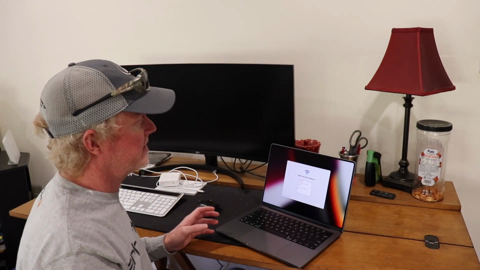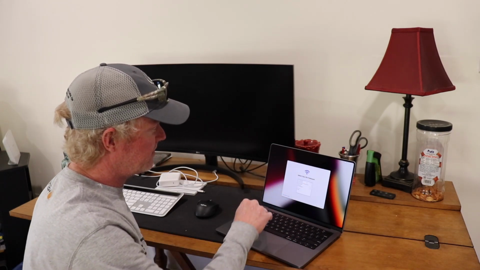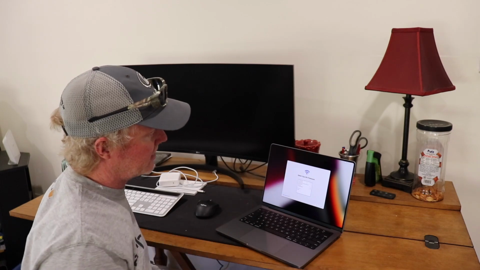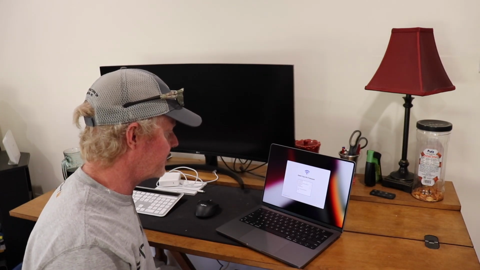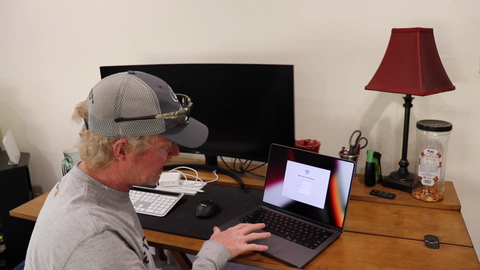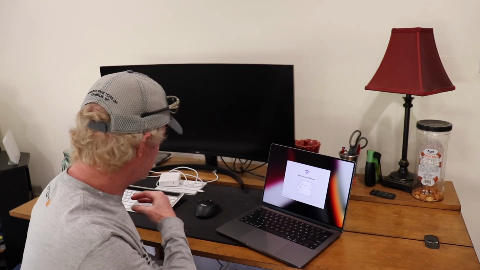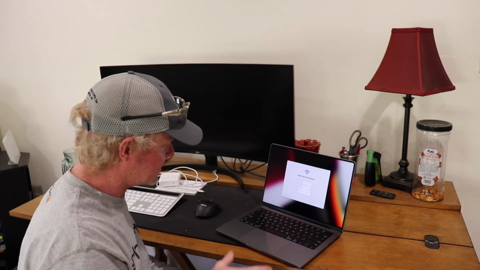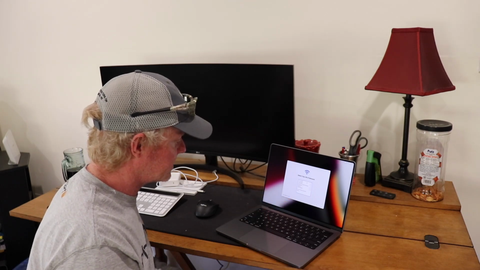So I'm going to go ahead and get this set up. Just first initial impressions. The screen is a huge difference. Right now, because of the background, you can't even see the notch. I don't know that the notch is really going to affect me any. I could care less. The feel of the keyboard and the touchpad is very similar to what the 2015 had, so I'm really happy about that. The touch bar is obviously gone, but now we've got function keys.